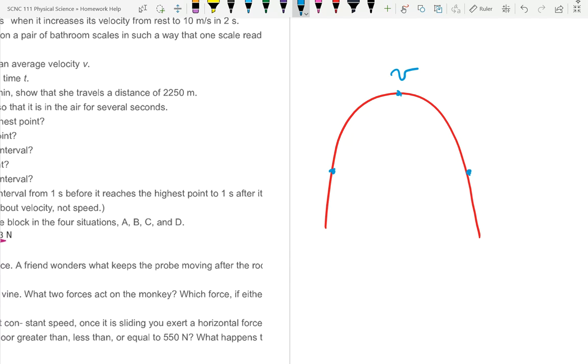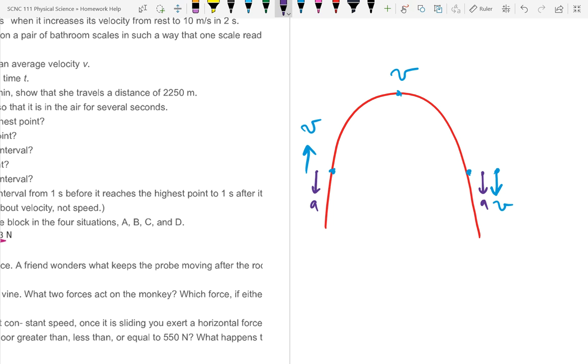So what we've established so far, which is probably all the questions that are going to be asked: at this location, its velocity is up. At this location, its velocity is down. But the acceleration here was down and the acceleration here was down. The acceleration was down when it was going up, which meant it was slowing down. The acceleration was down when it was coming downward, which meant it was speeding up.